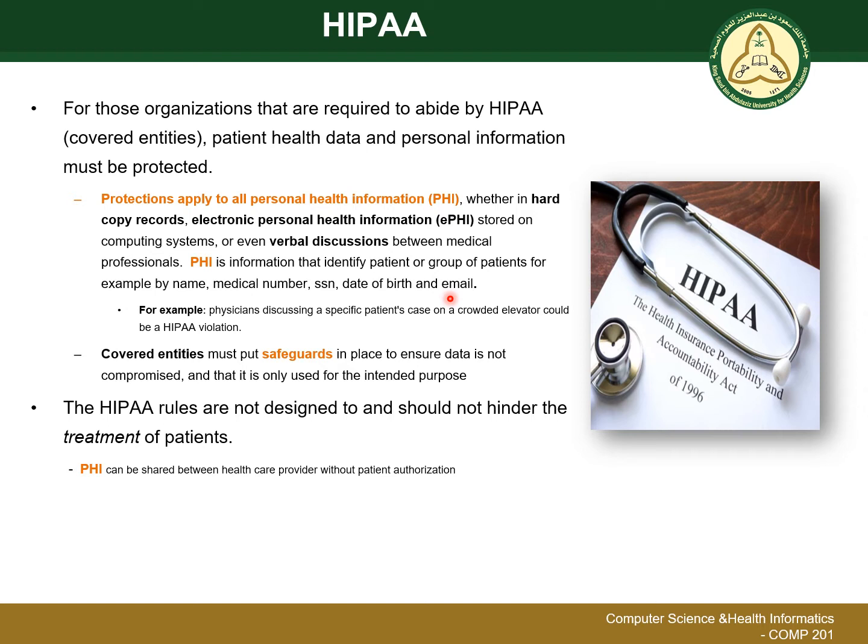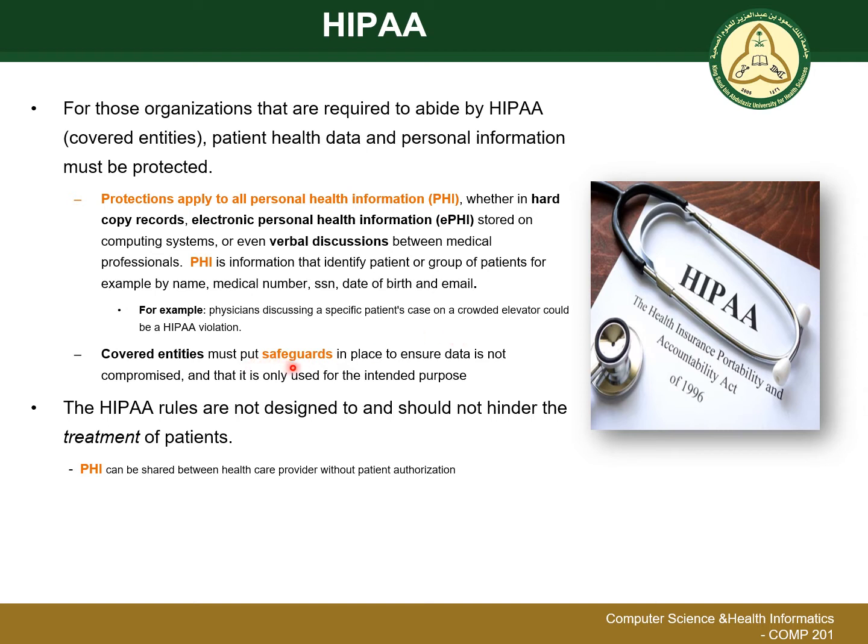It will be under the personal health information, and it must be protected. For example, if physicians were discussing a specific patient case on a crowded elevator, it will be a violation of the HIPAA Act, because if they mention the patient name and his medical number, it can be identified by one of the crowd on the elevator, and will violate the patient privacy, and it will be considered a HIPAA violation.